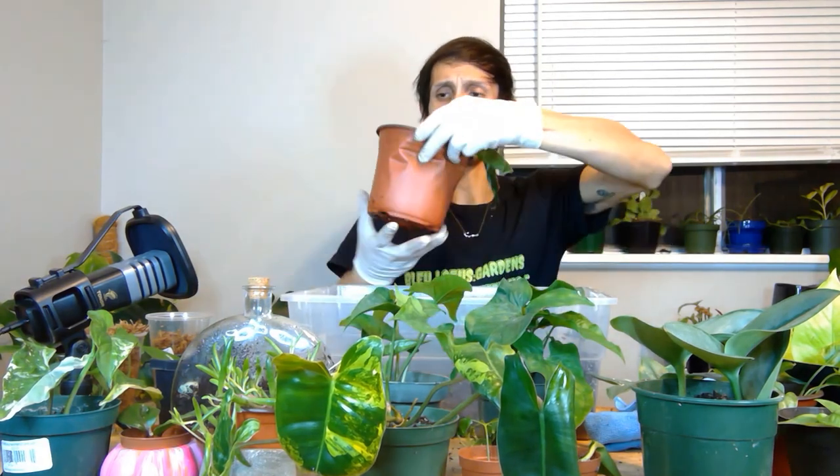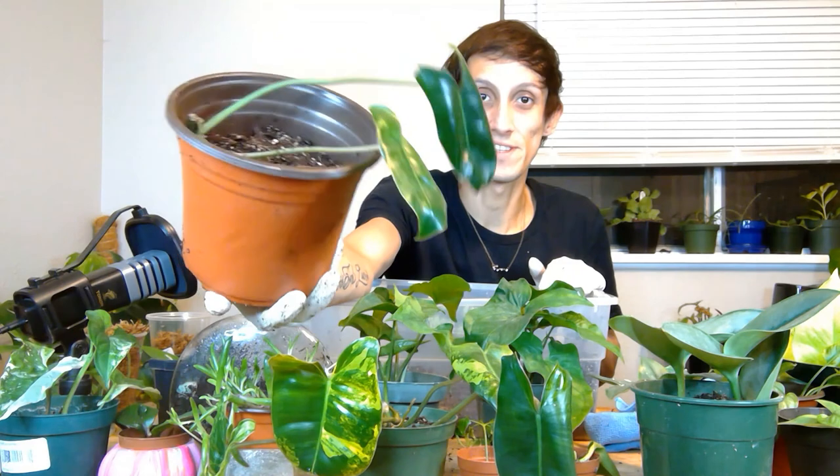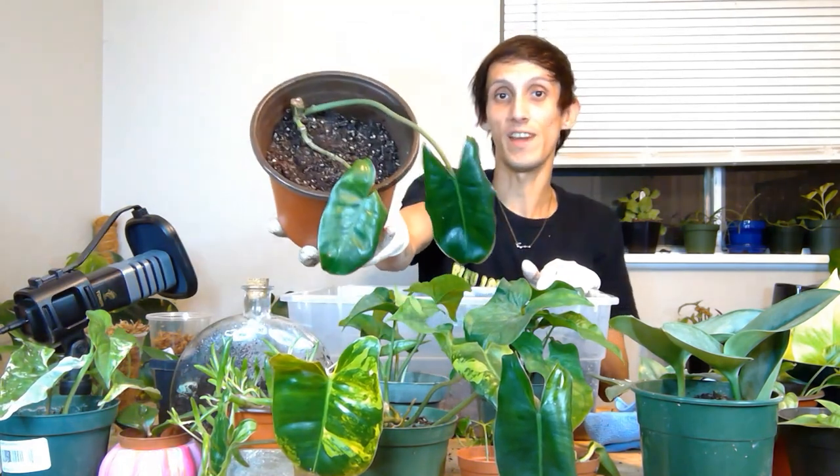I think it will fit in here — not sure, but I think I did this right. As you see, it has that new growth in there as well, so you can see that. Well, this is definitely a lot of plants. I'm just really glad I got them all potted up. I'll probably need to buy more medium, but that's all good.